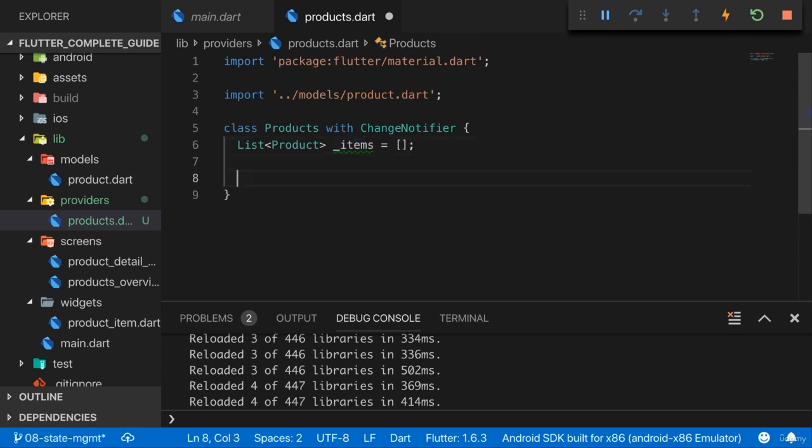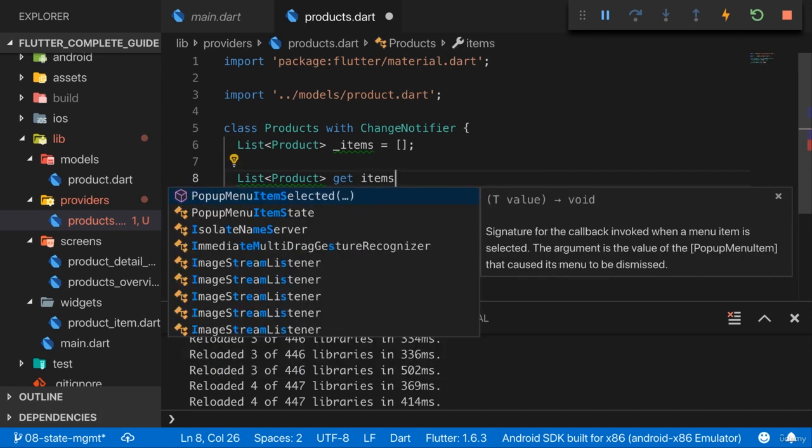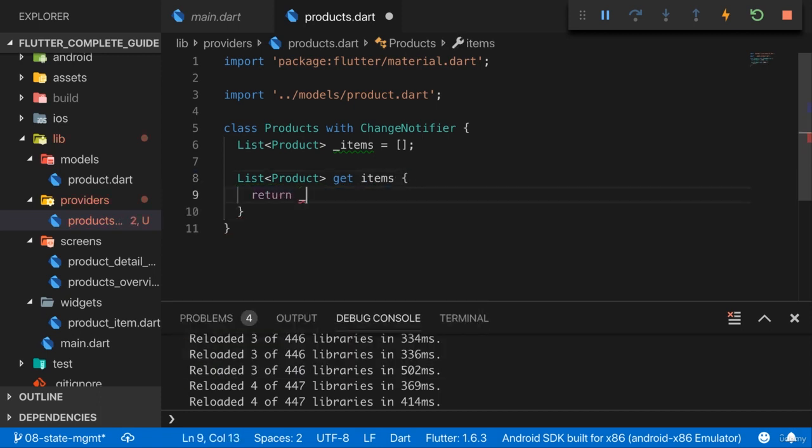Before we change anything, however, let's actually make sure we can fetch these items. And since I turned this into a private property by adding the underscore, which means it can't be accessed from outside, I'll add a getter here, which will return a list of products. And then it's a getter by adding the get keyword, which is named items without the underscore. And in there, I return my items, but not like this. Instead, I return a copy of them, which I do by wrapping items here into square brackets and then by using the spread operator. Now, why am I doing this? You have to remember that all these objects in Flutter and in Dart are reference types.